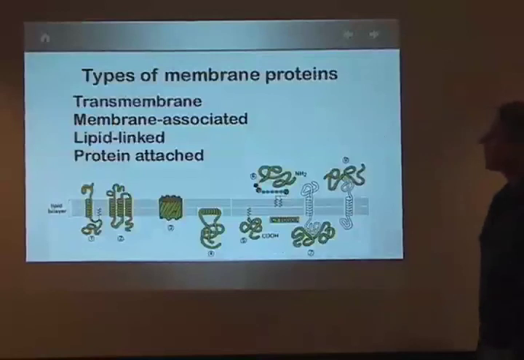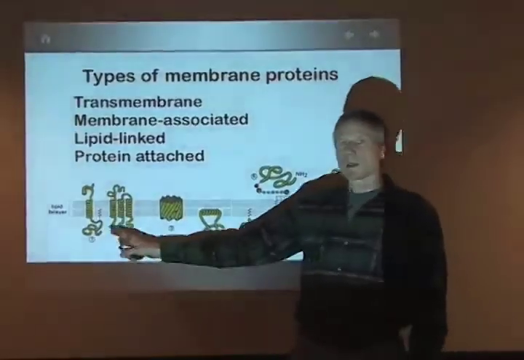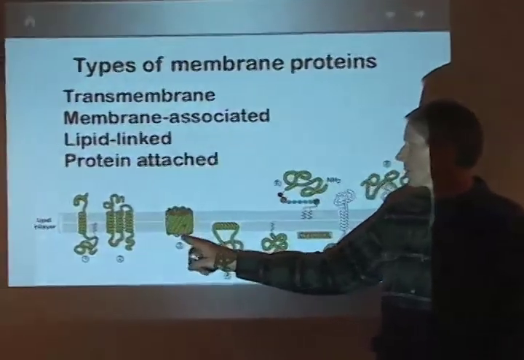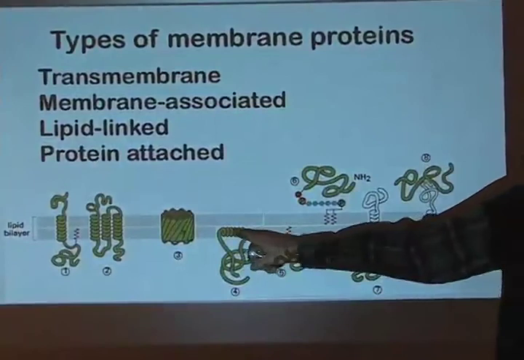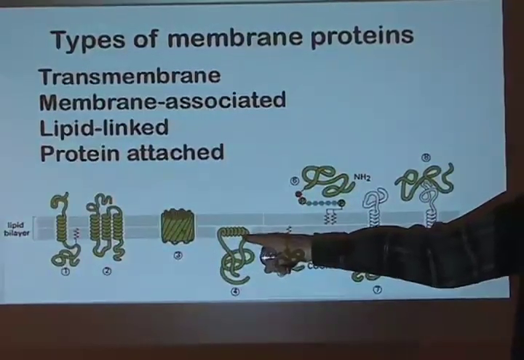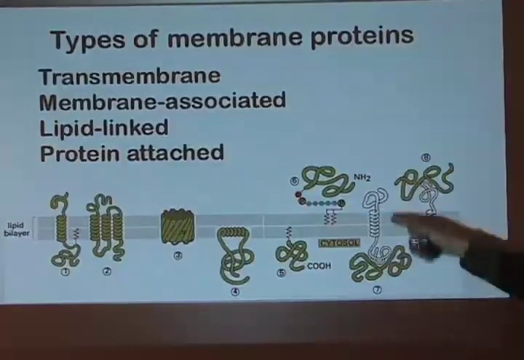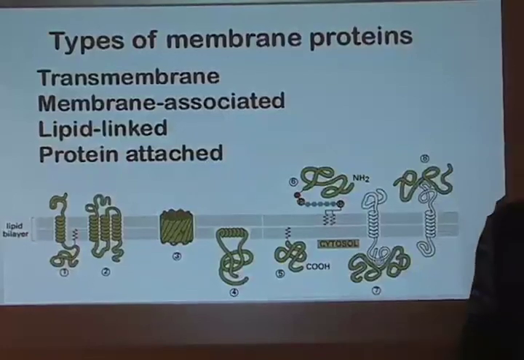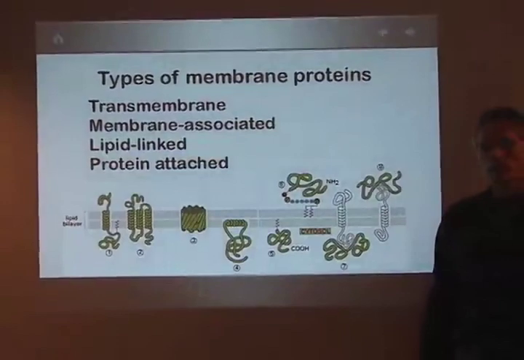So there are lots of membrane proteins, and almost all of them, when they span the lipid bilayer, have either an alpha helix or a beta sheet. You can also have one side of an alpha helix be hydrophobic. You can also have lipid-linked or attached proteins, both cytoplasmic or peripheral. You can read about those in your textbook.